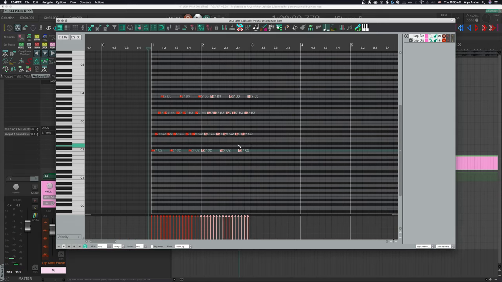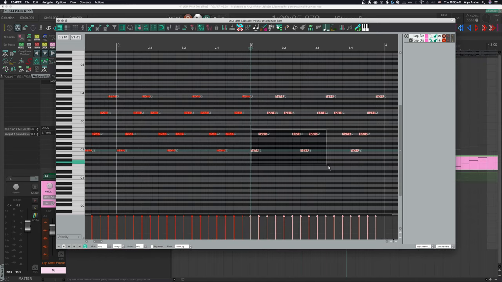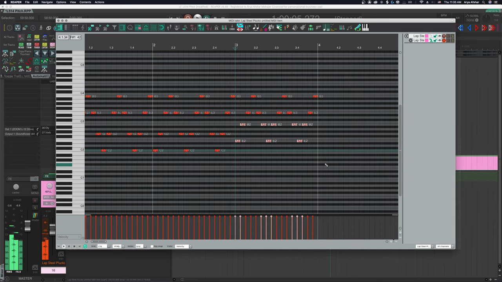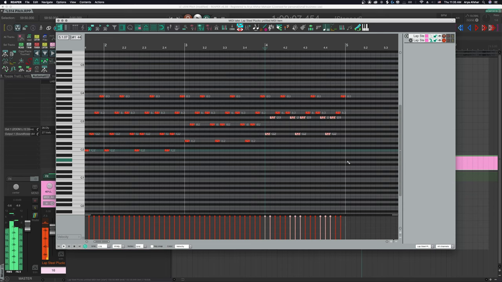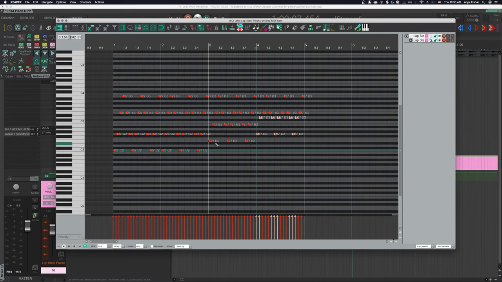Pretty cool. Let's copy it over one more time. One more time, Command and D. And now I can select these bottom two voices and let's just bring them up to E. Then I'm gonna just one more time duplicate this whole passage and bring them up to G. So nothing too complicated. We're actually kind of roughly in the key of E minor rather than C major if you think about it. But whatever, let's not think about that too much. So let's hear it so far.